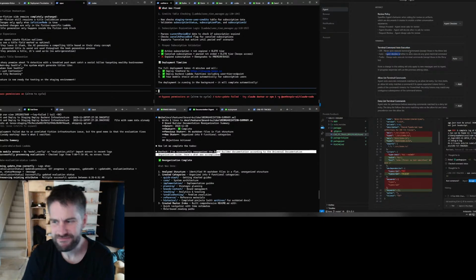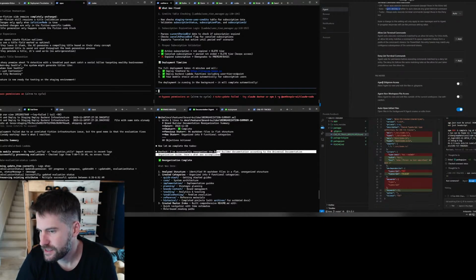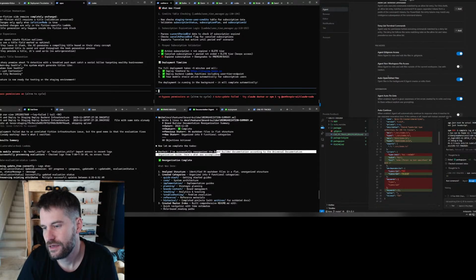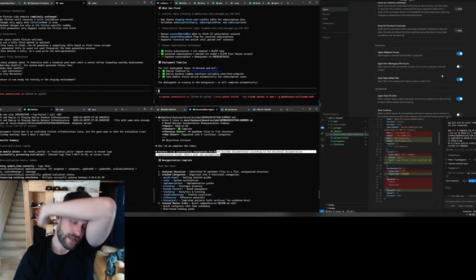See, we can balance. Allow list. I don't know. Deny list. Files and gitignore, probably. Non-workspace file access. Outside, dude, there's where we get a little bit.